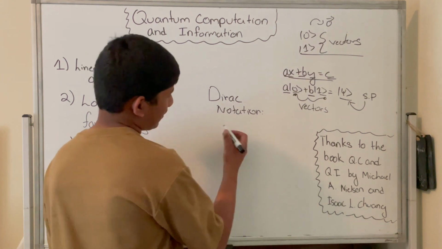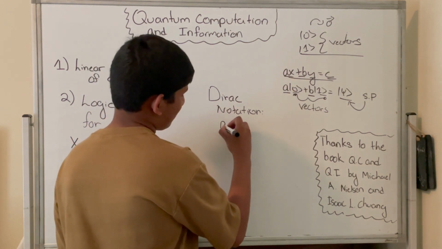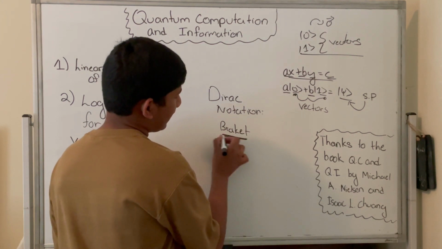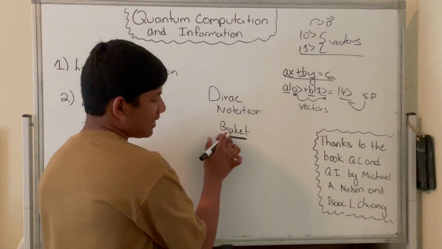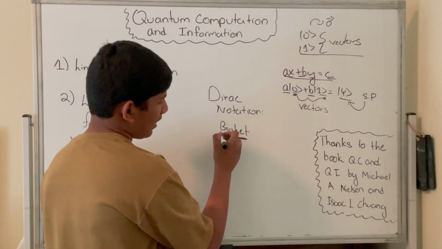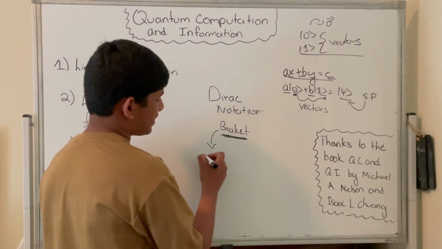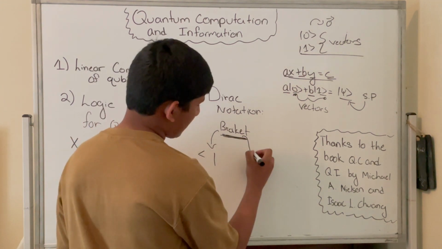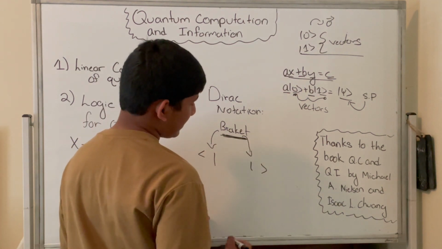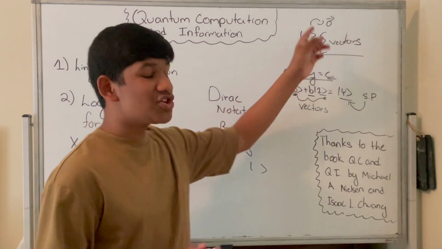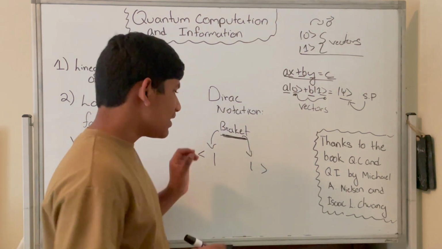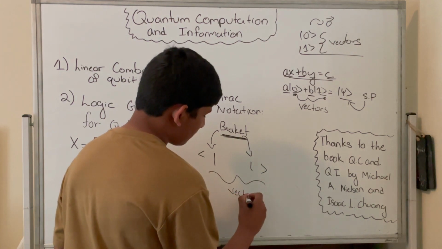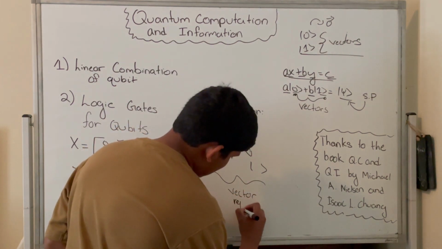So, Dirac notation is just a bracket. And I wrote bracket in a real weird way. This is just bra-ket. A bra is just represented as a vector like this. And a ket is just represented as a vector like this. So over here, these two vectors are called ket vectors. So we represent vectors like this. And that's pretty much all you need for Dirac notation in this video.